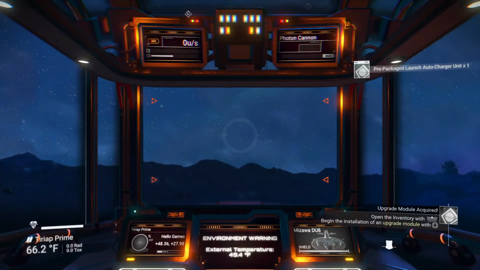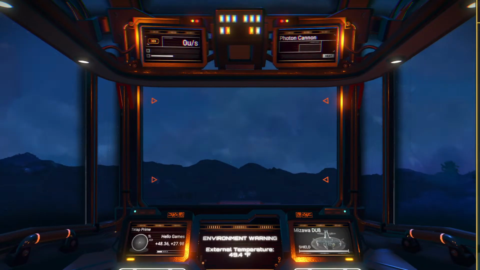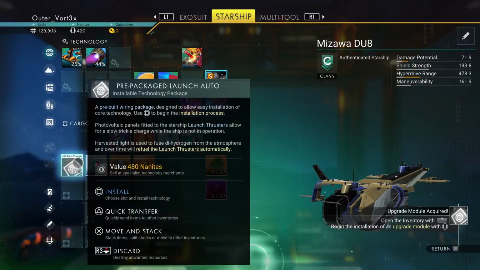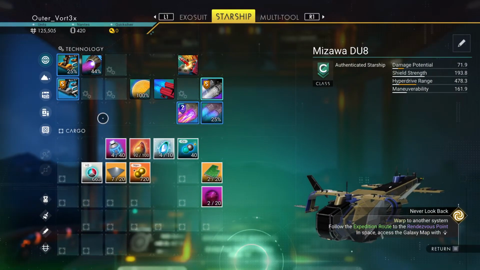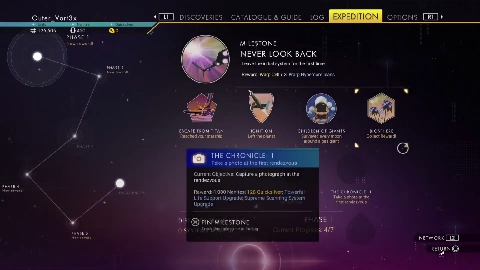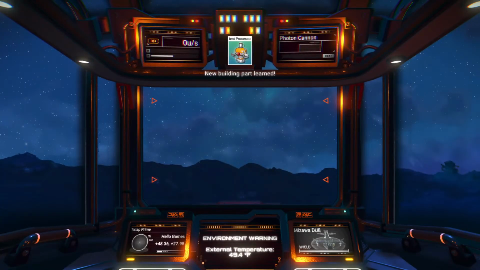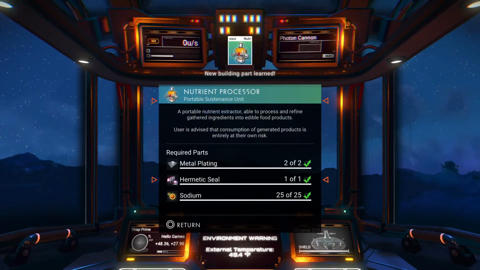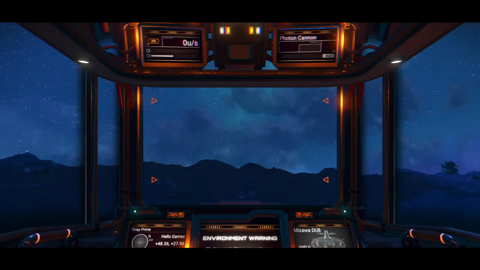Alright, I want that. That auto charger is just going to be nice to have. Especially me, I like to take off and land a lot, so we'll get that one. Okay, nutrient processor plans. I'm gonna need that. That's what some of those extra parts and pieces were for.